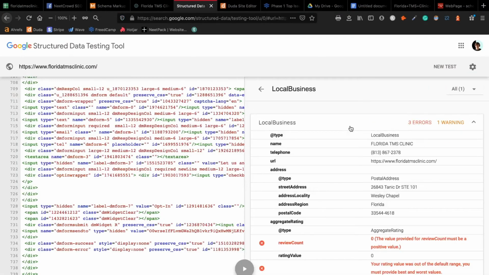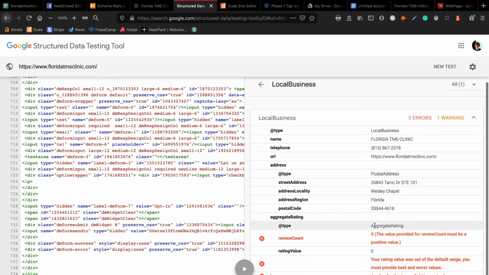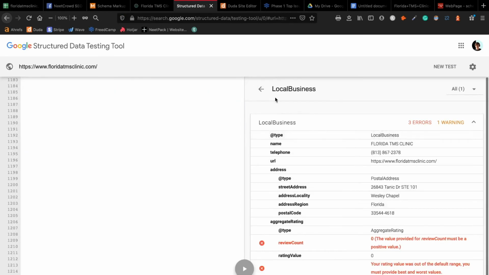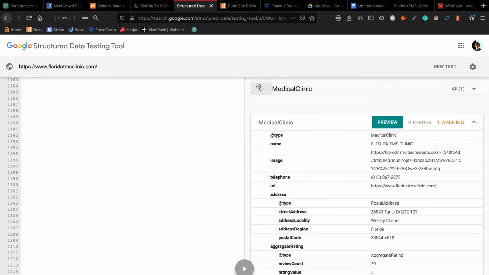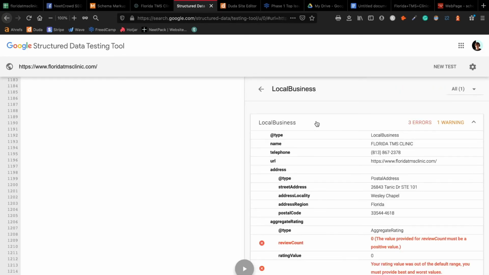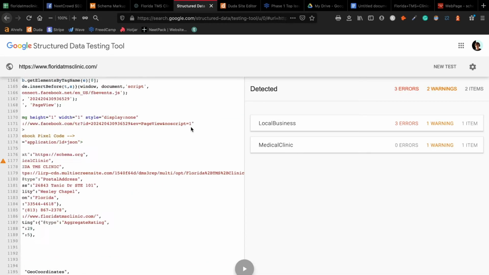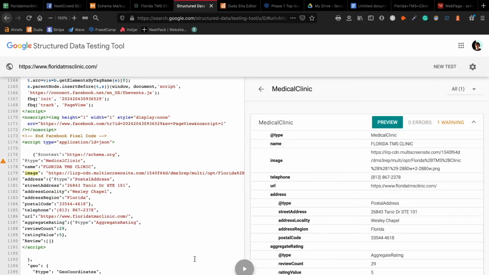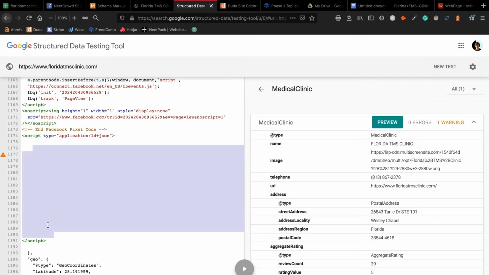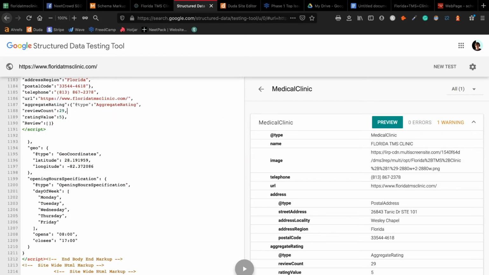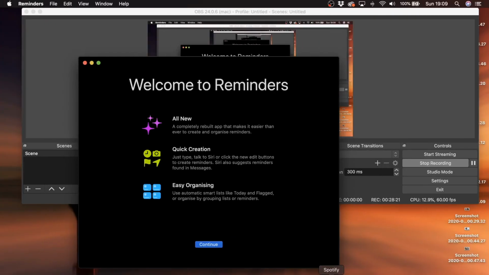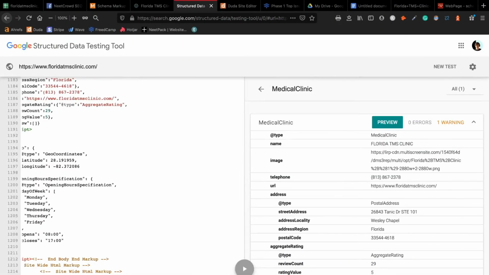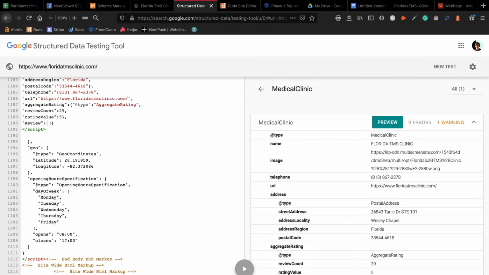We just want to look at the local business markup and find out where that's coming from. I'm considering taking out the local business and just having medical clinic, but I'm not sure how the dynamic between that would work, because having local business markup is just as good since it is a local business, so maybe we do leave it in there. So there's our markup there, obviously. And we don't have the price range, but that's our markup. And this is the local business markup down here, inserted by something called local marketing reports, but I can't find that currently.